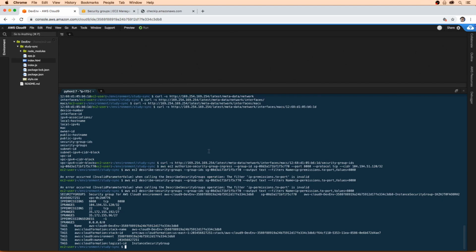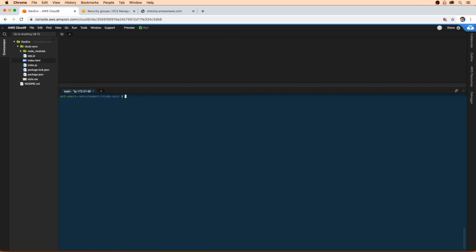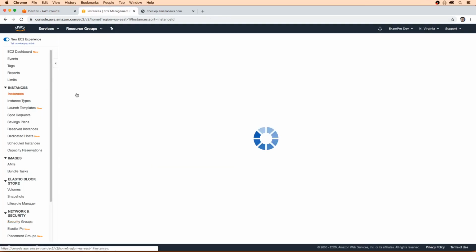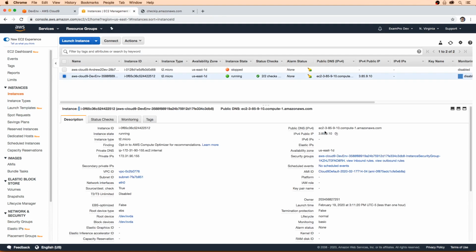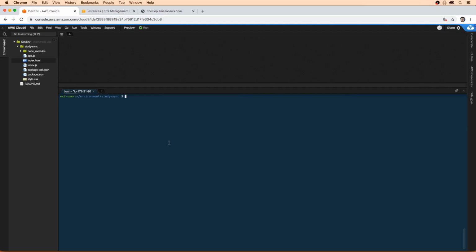So now, and we'll just type clear here to clear this stuff up. So now that we've opened that port, the next thing is actually getting the application running. But before we can even do that, we need to know what the actual IP address of this Cloud9 environment is. And I'm pretty sure if we use our EC2 instance here, we can go and check it, and that is its public IP address. I think that would be the same thing, but let's again do it programmatically.